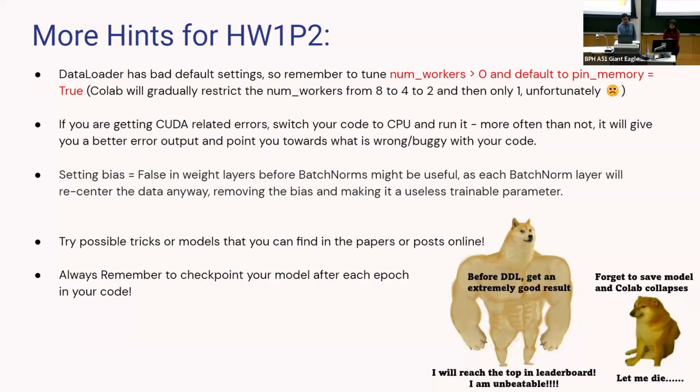And always remember, this is kind of rule number 1, checkpoint your model after each epoch. You don't want to end up training your model for 50 epochs and then realize you forgot to save it, and now you're not able to do inference if your Colab session crashed or your kernel crashed or whatever it is. So do save your model after each epoch. I believe the code right now also saves your model under Weights and Biases, or I think there's comments that tell you how to do it. So you can save your checkpoints in Weights and Biases as well.